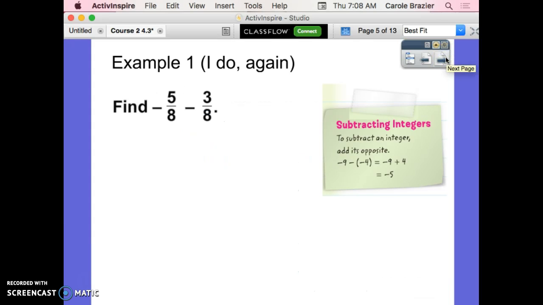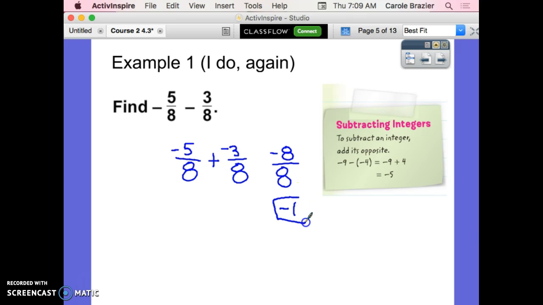This one, negative 5/8 minus 3/8, this is why it's super important that in chapter 3 you ask questions during the positive and negative, because since we're working with negative still, then this ends up being a keep, change, change. So my denominators stay the same, so I have 8. I'm going to still end up adding because I have 2 negative numbers, so I'm left with negative 8, but I'm not quite done because this isn't simplified. So my final answer would have been negative 1 because negative 8 divided by 8 is negative 1.